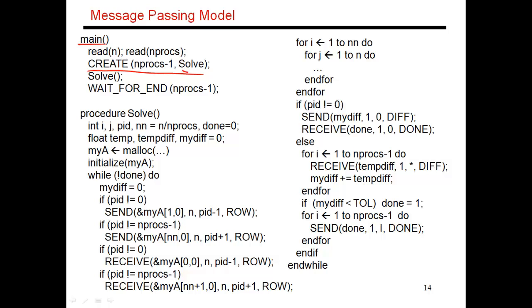And each thread is going to start by executing the procedure solve. And then you wait for these threads to end. So let's look at procedure solve. So each thread is going to do its own malloc, and it's going to create its own private space. So this private space is not going to be visible to the other threads.